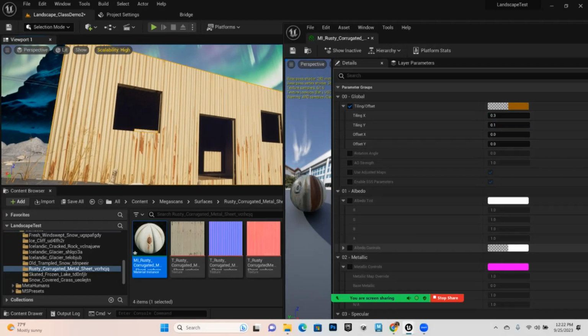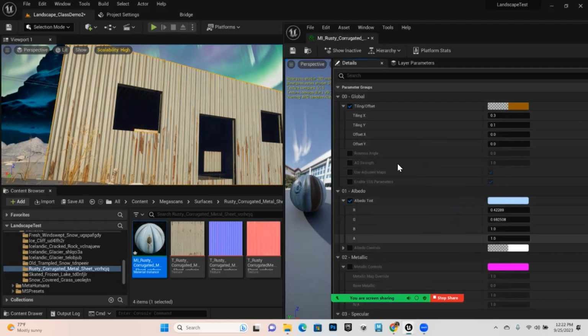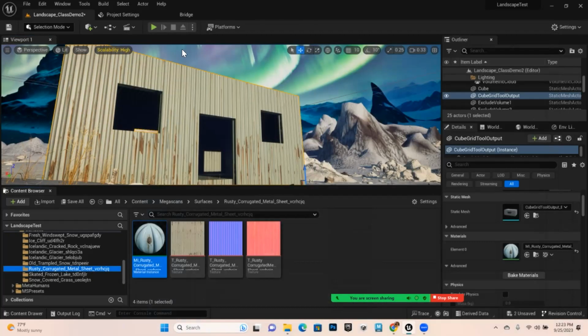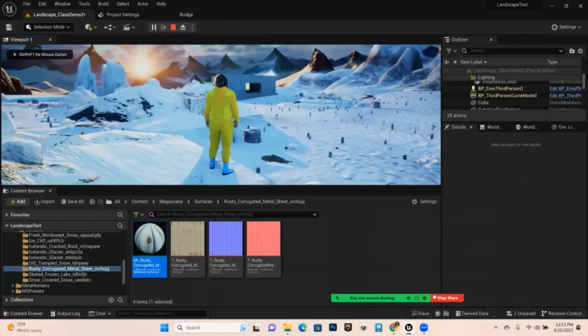I'd probably find something else. Tint that a little bit. And take a look at it in game.